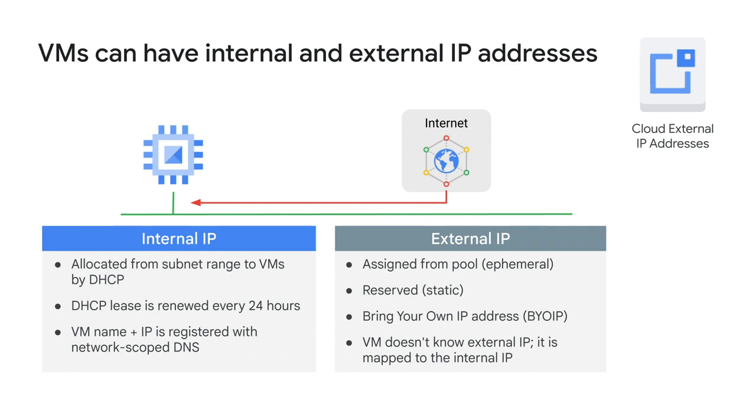If you reserve a static external IP address and do not assign it to a resource such as a VM instance or a forwarding rule, you are charged at a higher rate than for static and ephemeral external IP addresses that are in use. You can use your own publicly routable IP address prefixes as Google Cloud external IP addresses and advertise them on the internet. In order to be eligible, you must own and bring a /24 block or larger.